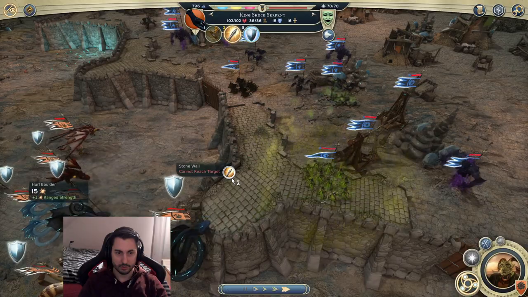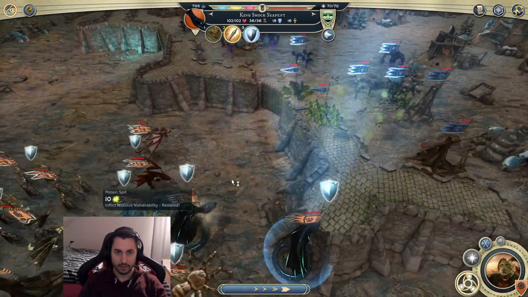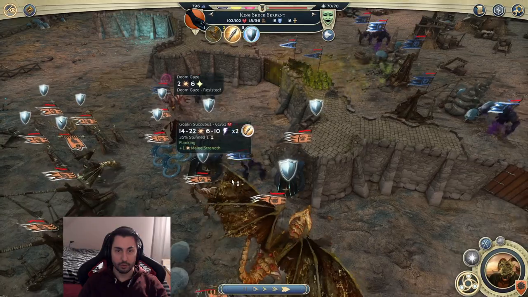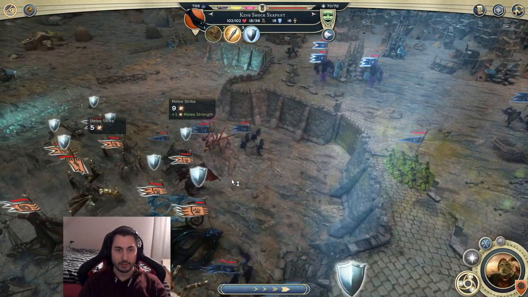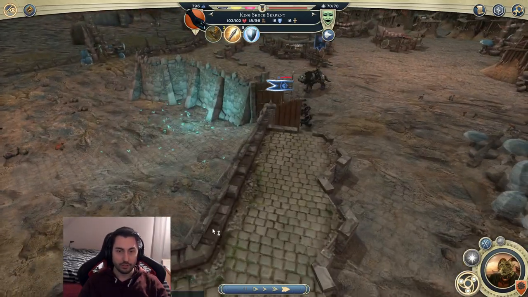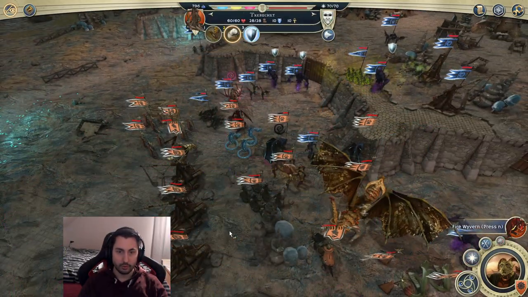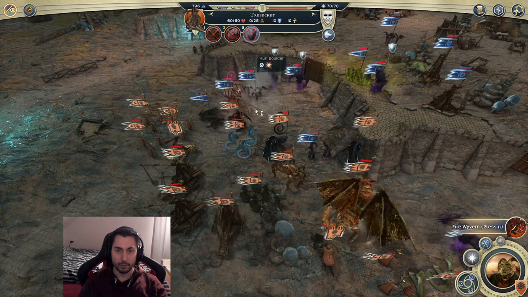That's unfortunate. Oh, that is very, very good. Yes, now they're gonna come outside. Oh, that is great. That is exactly what I wanted. Perfect. Okay, this succubus needs to die, obviously. Since it has charmed one of my units, which is obviously not great. But I think we should be able to get that.